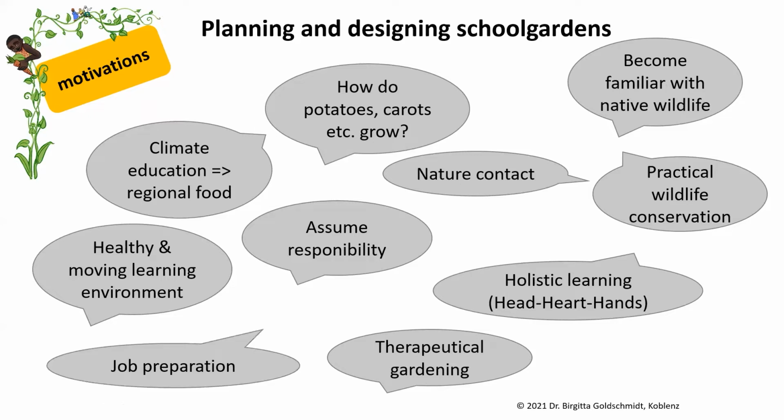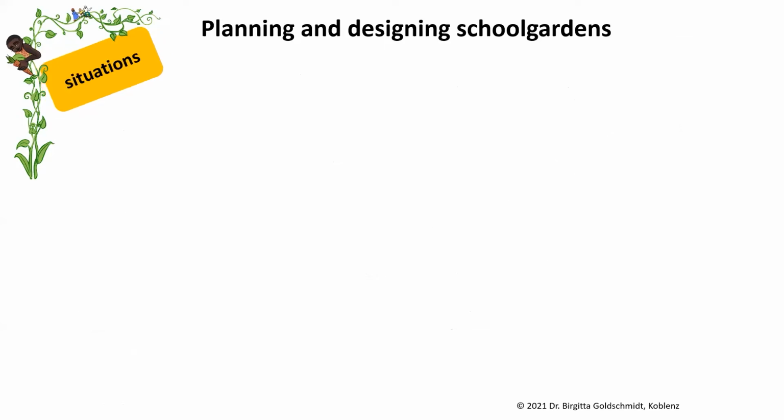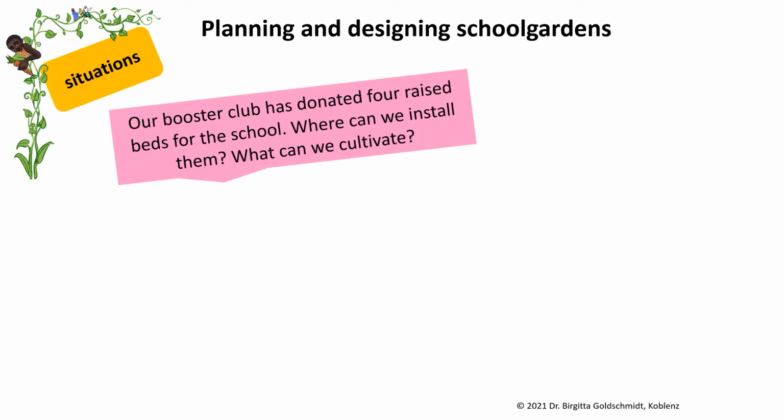And of course, we heard about job preparation. If we are in a secondary school and we want the students to get an idea about green jobs, then that is also one of the motivations to construct a school garden. And besides the visions and the motivations, we also have several situations in which we find ourselves when we start school garden planning.